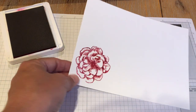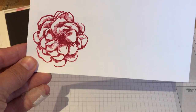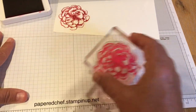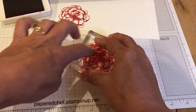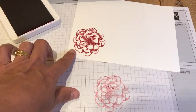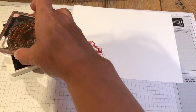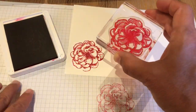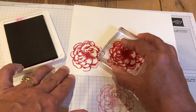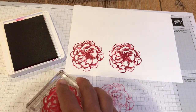See what I mean? It has this automatic shading and coloring — you can see it shining there. If you stamp it again on grid paper, it's still pretty cool. I'm going for the Lovely Lipstick stark look; I like that. Let's do it one more time because when I do tutorials I like to have a backup plan, and I'm going to do it in one more color. I stamped onto the ink pad and I'm stamping down for just a couple seconds — I don't want a lot of ink absorbed.